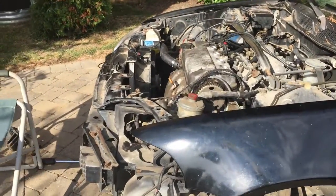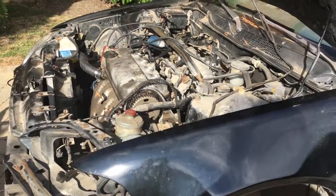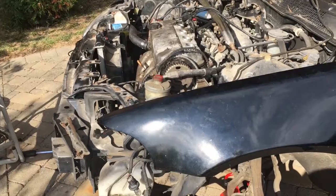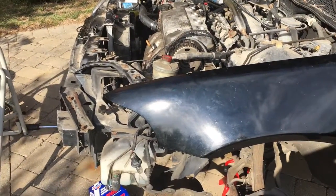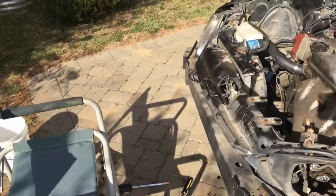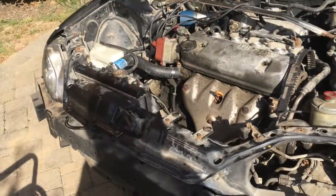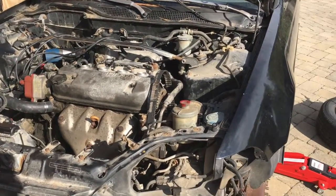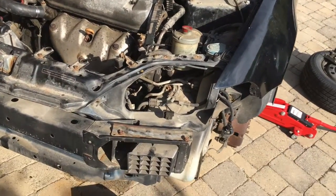I'll get more work done through the week. Hopefully by next weekend I'll have the timing belt and the head gasket and a new head to go on, but we'll see. It all depends on my money and income. But I also need to get a battery, and I think I'm gonna do the battery before the rest, because I can't do anything if I can't start it to see how it's running, to check the timing and stuff. So that's that.